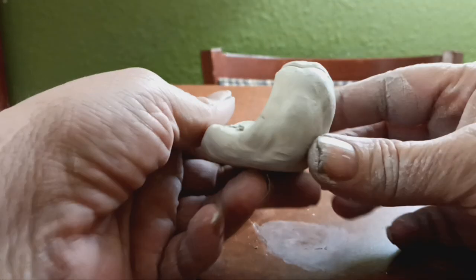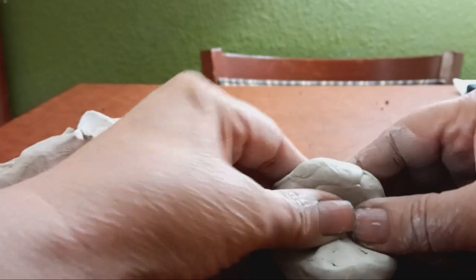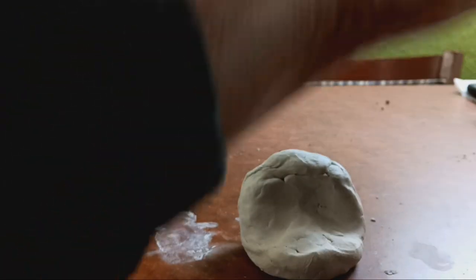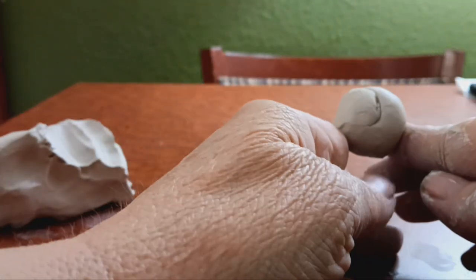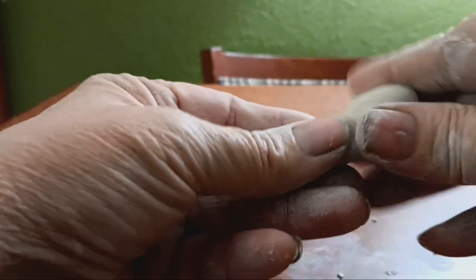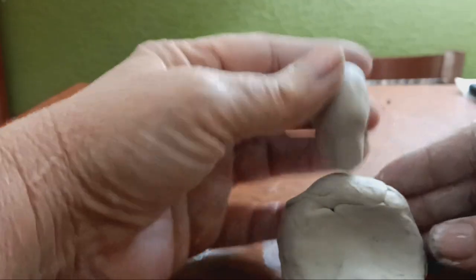And all I'm doing right here is I took a ball, you just saw me do that, and I shaped it to be in this position here, like that. And then I'm going to take a little bit of clay and roll a ball like this. Maybe make it a little bit bigger. Because I need a head. So then what I do with that is I take my fingers like this and I roll back and forth. And that creates like a neck. And then I'm just going to make this into an oval shape, and that becomes the head. It's just very roughly done at this point. So that will go on here.